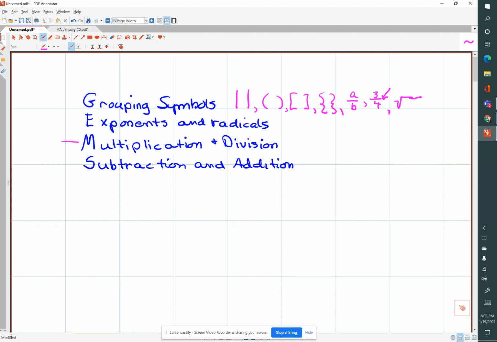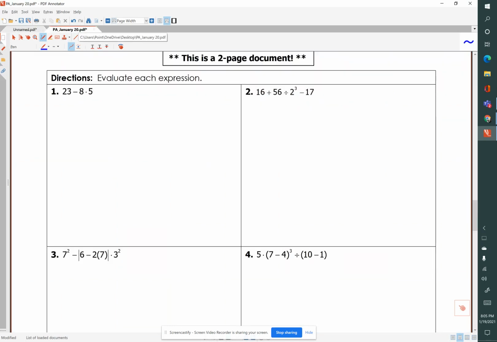Do all of the multiplication and division from left to right, and then all of the subtraction and addition from left to right. And remember, that doesn't mean division can't be done before multiplication. And I hope we see in these examples, if division is before multiplication in the left to right sequence, you'll do that division first. But all of the multiplication and division must be completed in the expression and evaluated before you do the subtraction and addition.